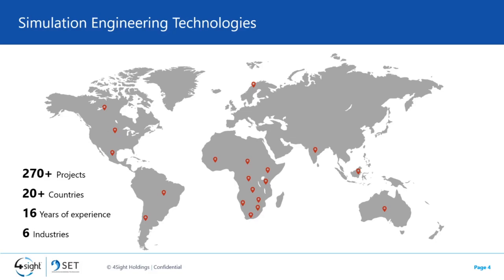Just very briefly, Simulation Engineering Technologies was established in 2004. We consist of a team of industrial engineers that all specialize in using simulation, more specifically Simio. We have offices in Centurion and also an office in Cape Town in South Africa. We're the largest computer simulation company in South Africa and have been a Simio Premier Partner since 2008. We specialize in Simio and Power BI training, as well as consulting, mainly in the mining, ports and rail, warehouse, logistics, and manufacturing industries. The slide you're looking at now is really where we've done a lot of projects. As you can see, we do a lot of work internationally, and we've completed over 270 projects in 20 countries. That's basically from me, a quick intro.